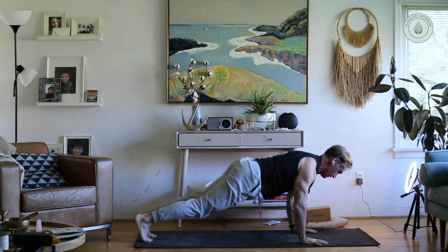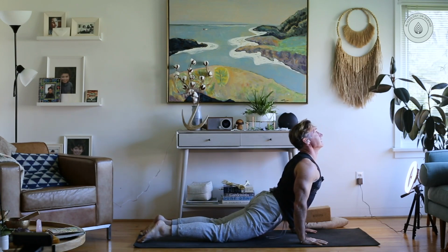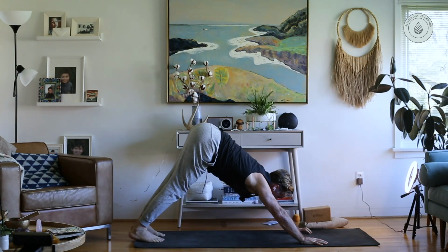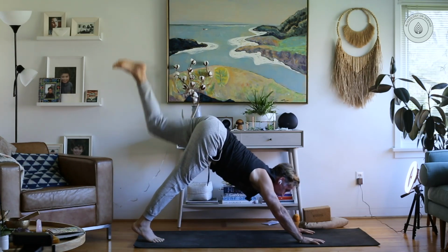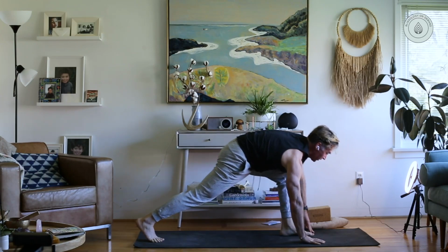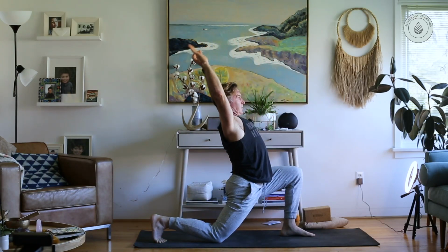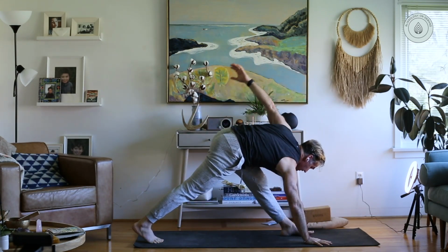Lower down, chaturanga. Up and over the toes, breathe in. And glide on back, downward dog. Left leg up high, take a breath. Step your left foot forward. Drop your right knee down, hover. Right hand to the floor, left hand circles up and back. You should have the pattern now.